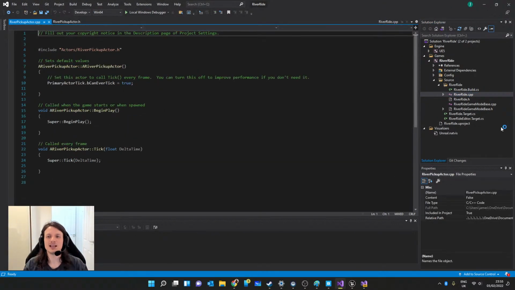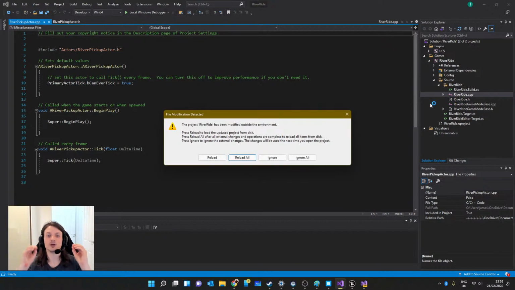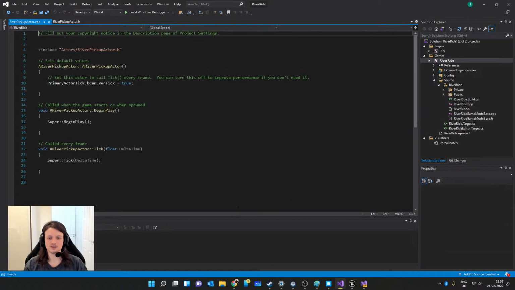So now instead of that class going into the root of the public folder, it goes into the Actors folder, and a little bit more organization. So now it's brought me into Visual Studio 2019. I'm not so interested in that, but hey, just for fun, I'm going to click Reload All. And you'll notice that it didn't close the editor. That's because Visual Studio is not connected to the editor. It's not running from Visual Studio, so we can refresh the project files and solution files.